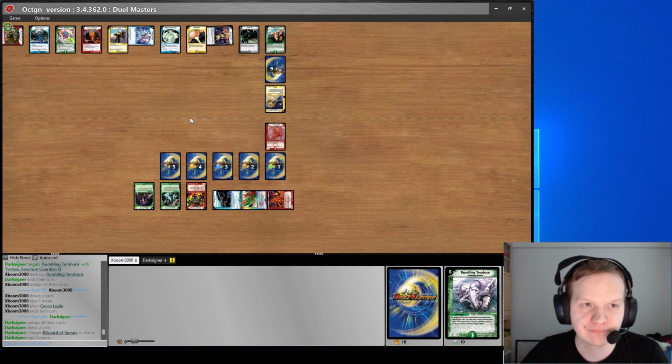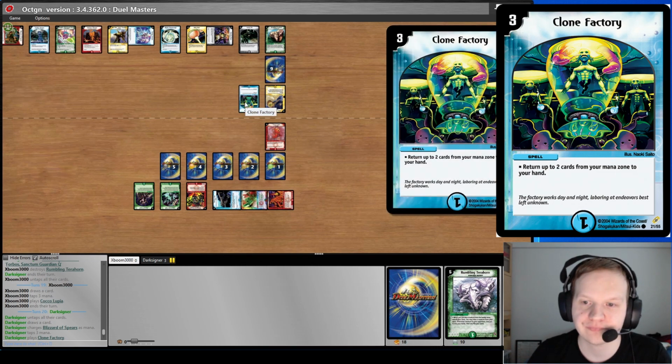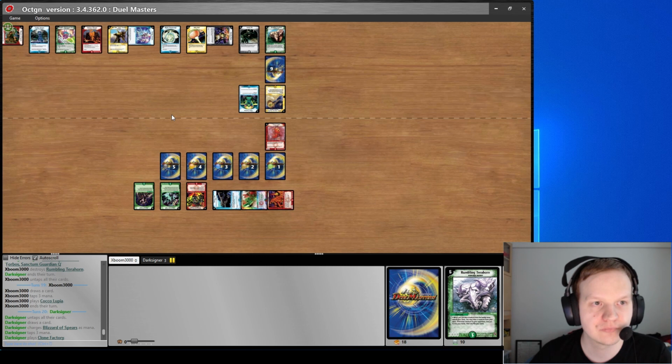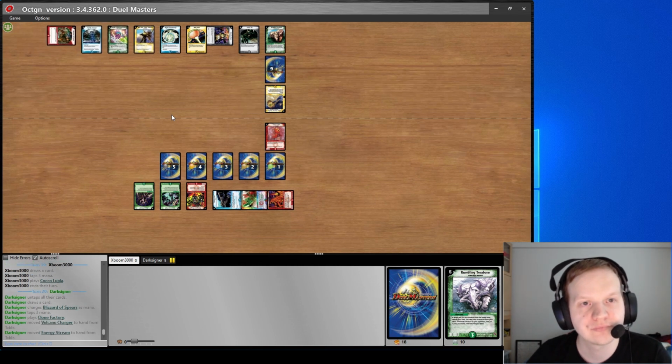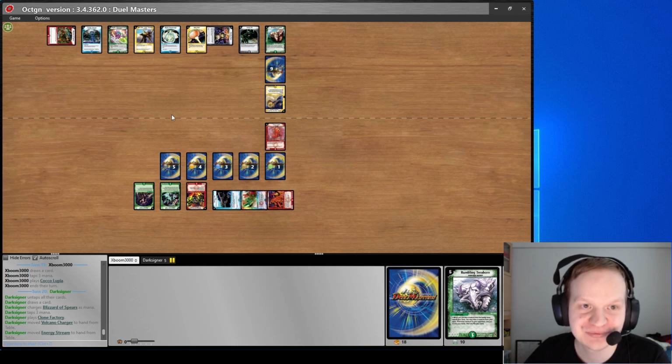1, 2, 3 mana for Clone Factory. Take back the Volcano Charger and... I could take the Eureka Charger to get the mana back. I want the stream. Oh, did I tap the Blizzard? Oh, dang. Did you need it for the Volk? I need it for the Volk and I just played it blindly here.